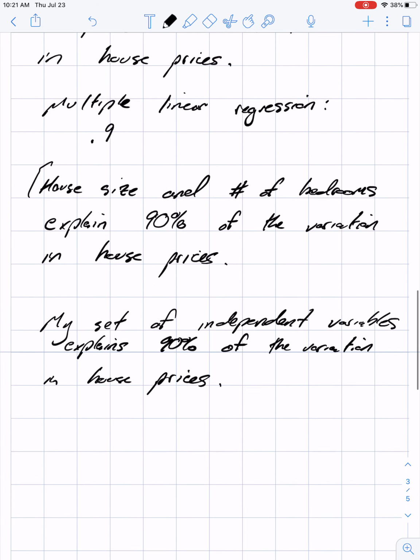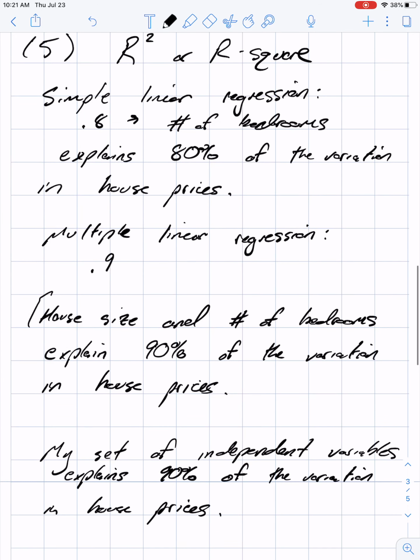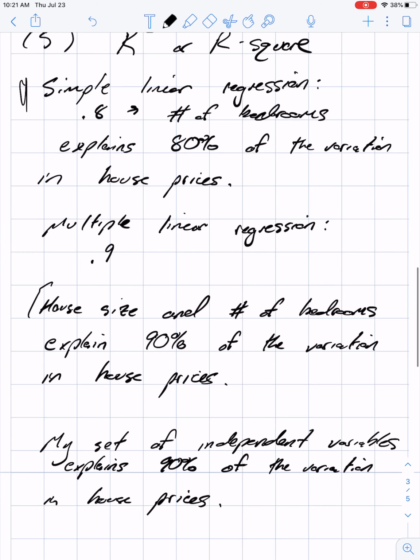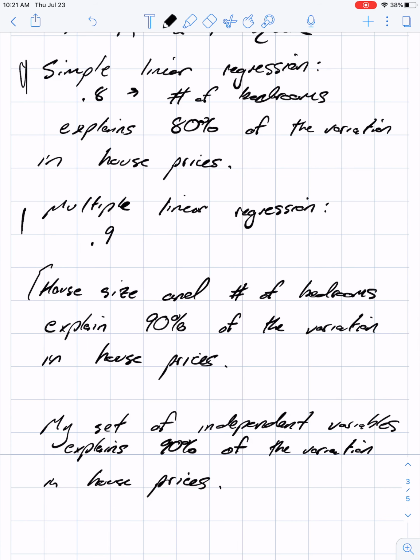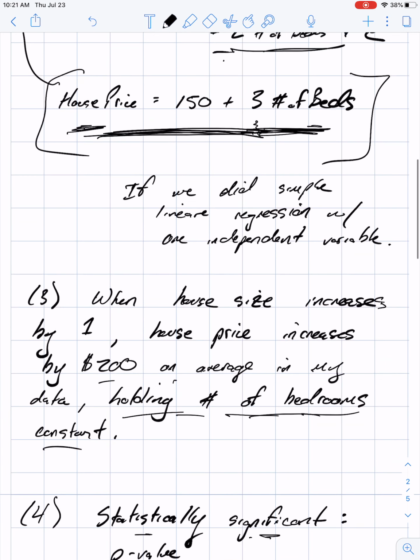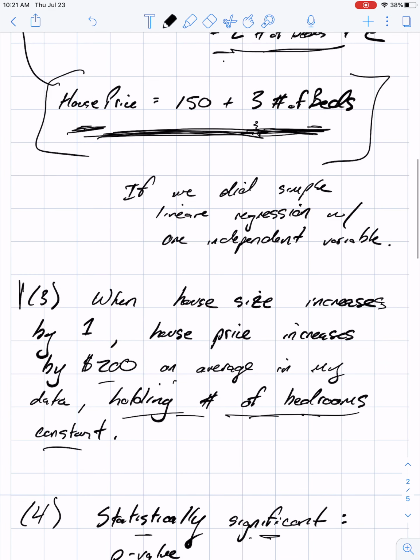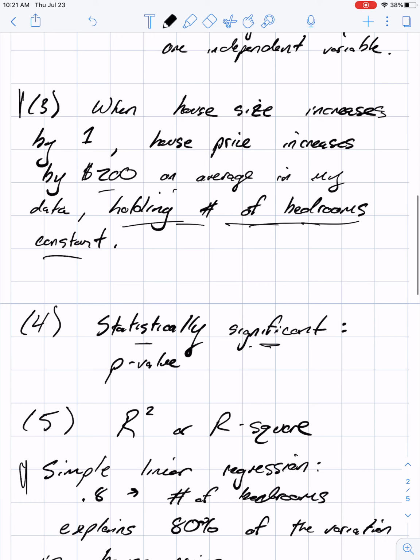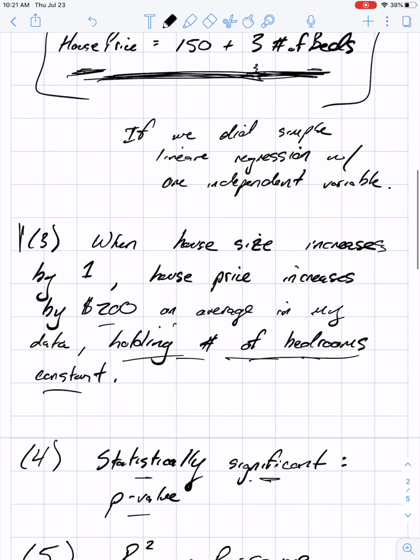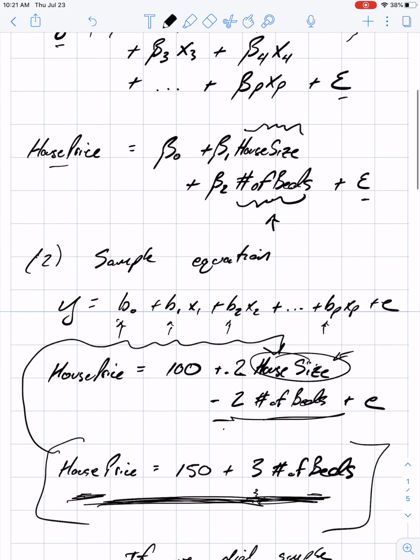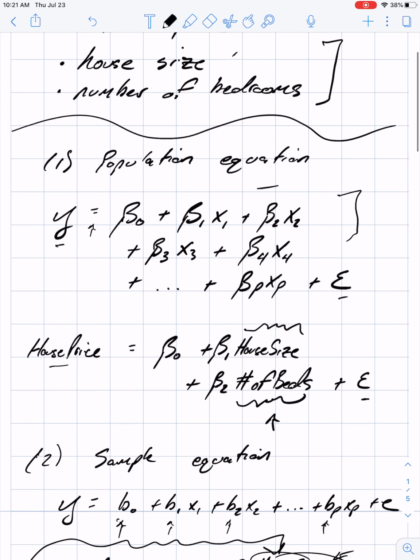But I just want to mainly point out that when we move from simple linear regression to multiple linear regression, we have a slightly different interpretation of the R squared. We have a slightly different interpretation of slopes. P-values work exactly the same as they did in the last chapter. You just need to look, are they small, big, relative to 1%, 5%, 10%? Same thing we've been doing all semester. And this is the only difference here, we're just adding more independent variables.